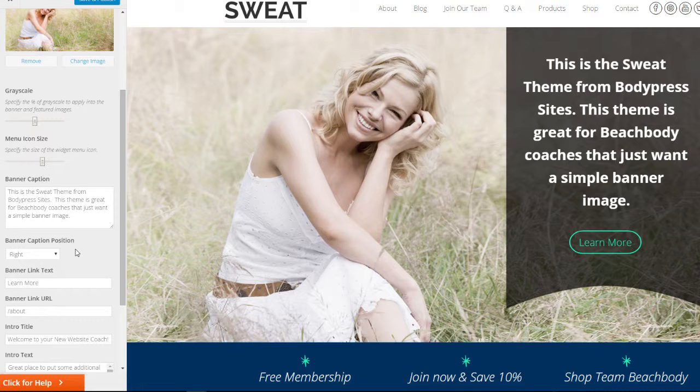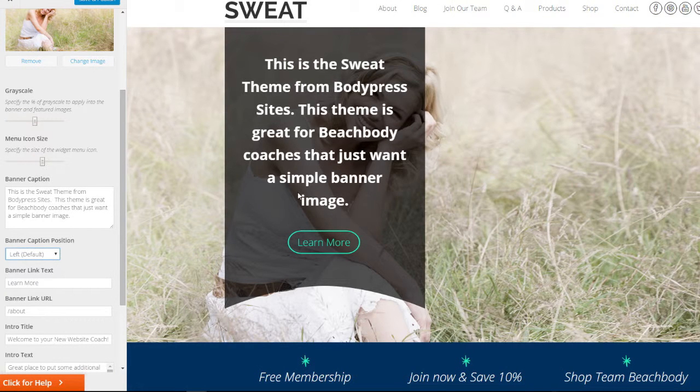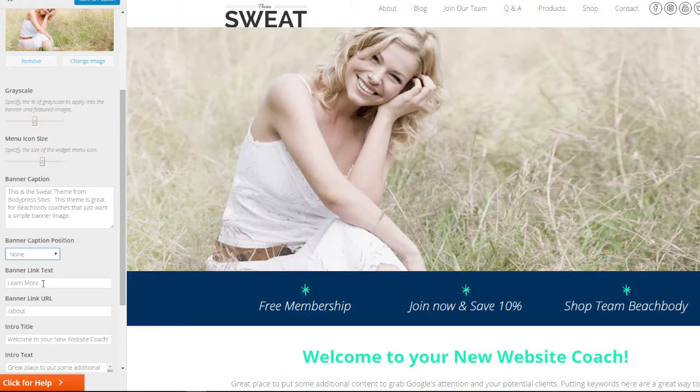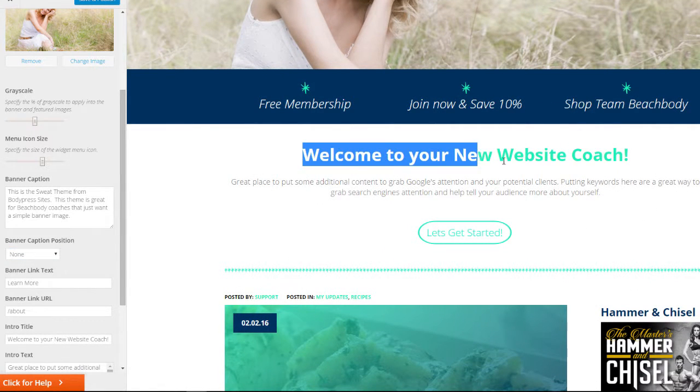And you might have a picture of you and it might be cropped to the left or right. I mean, we make that really easy. You can go left with your key messaging and call to action. Or maybe you have text in the actual image itself and you don't want that messaging there, so you can easily remove that. Another option that I forgot to mention is you're able to change your header fonts, and these would be this font right here.